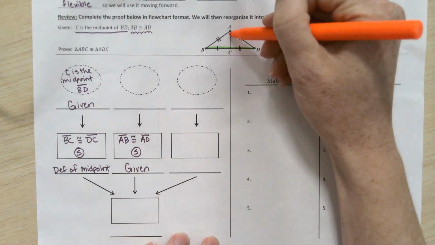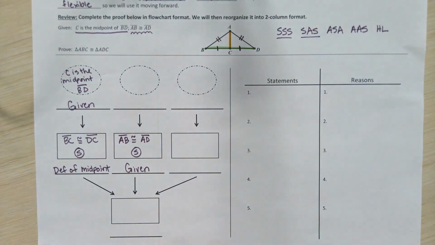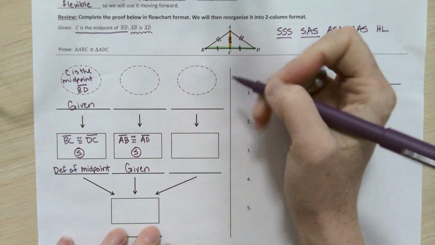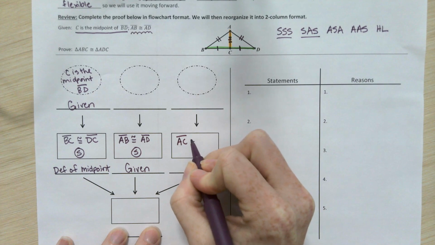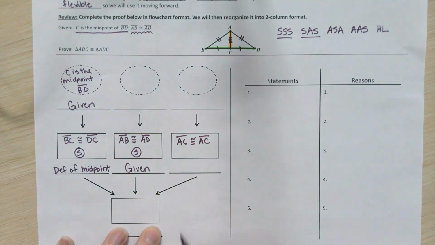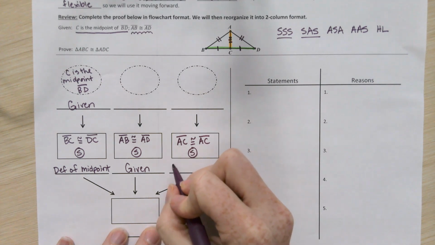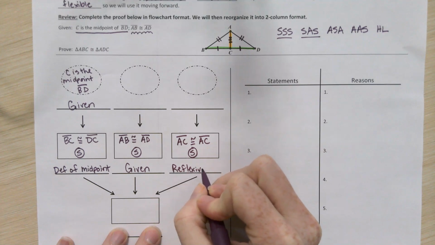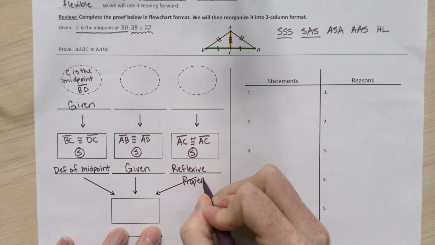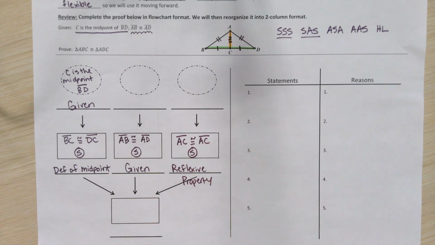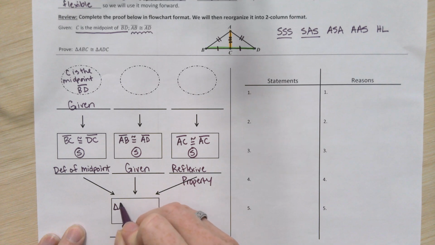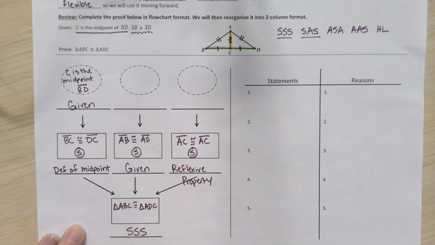Hopefully you notice that there's a shared side here. Segment AC is used in both triangles. So we can mark that segment AC is congruent to itself. Segment AC is congruent to segment AC. That's a 3rd pair of sides not given to us, but something that we noticed by looking at the picture. When we say that shared side is congruent to itself, it is the reflexive property. Now that I see my three S's lined up, I know I'm ready to make my conclusion that triangle ABC is congruent to triangle ADC by side angle side.